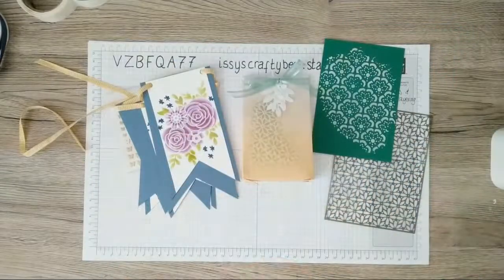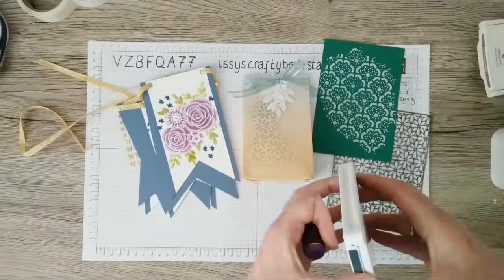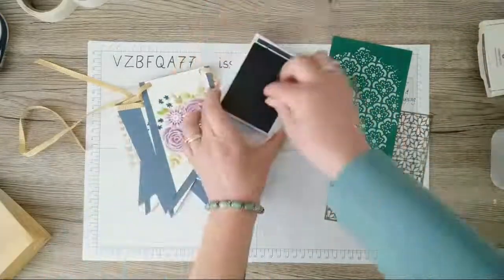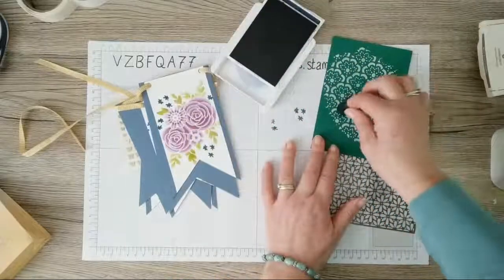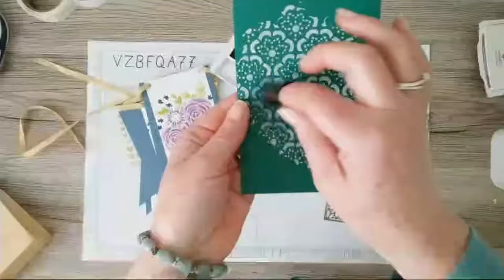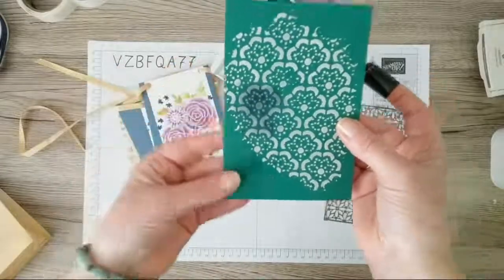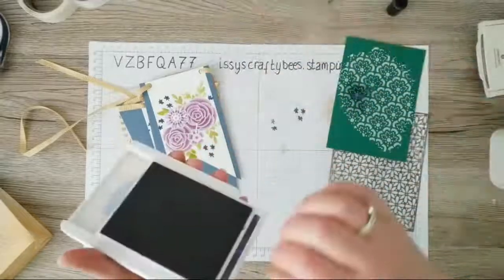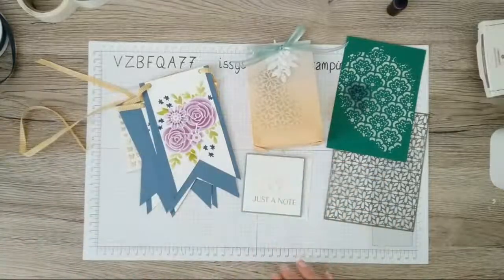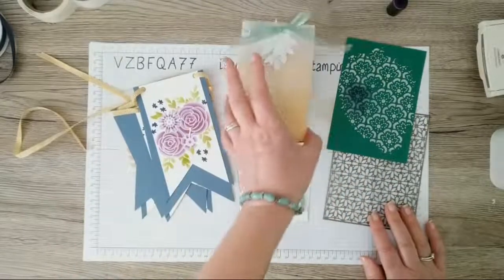So let's just show you that really quickly. I'll just grab a dauber. And as I've got some, let's just use Night of Navy just for the contrast. If I use Night of Navy and a sponge dauber, you can actually sponge ink over the top. So you can go further, you can actually add extra colour on top of the texture, on top of the coloured cardstock behind. So versatile, so many different things that you can actually make using these masks. I can really recommend that you add them to your stash of crafting products and tools in your craft room.